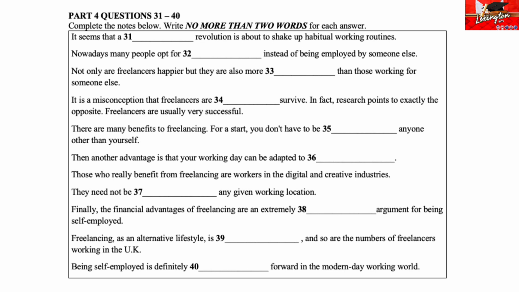Working for an employer in a 9-to-5 job has long been the accepted norm. However, this could soon be set to change. A rising level of unemployment, combined with a sense of disillusionment amongst employees with their workaday lives, is at the root of this modern-day revolution in the workplace. Now, there is a growing trend amongst people of all ages and from all walks of life to opt for freelance work rather than working for an employer.